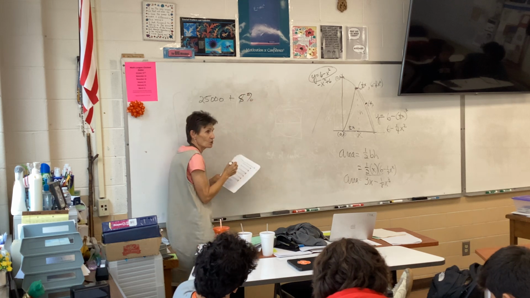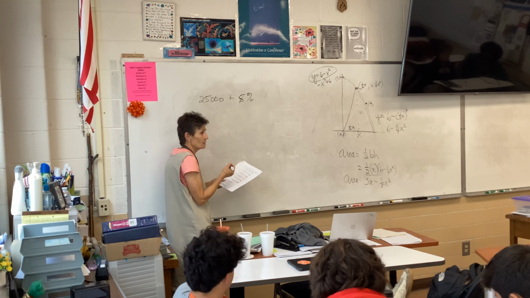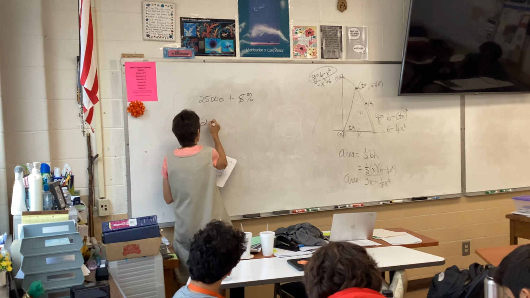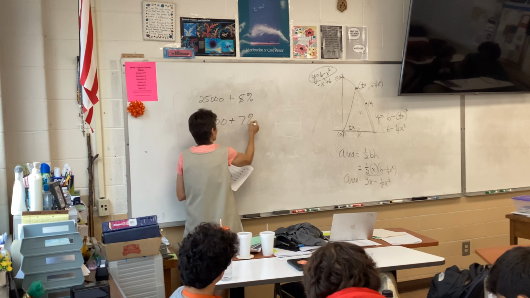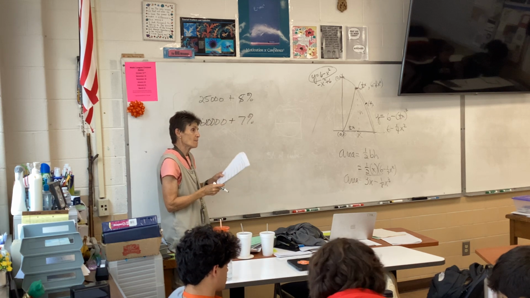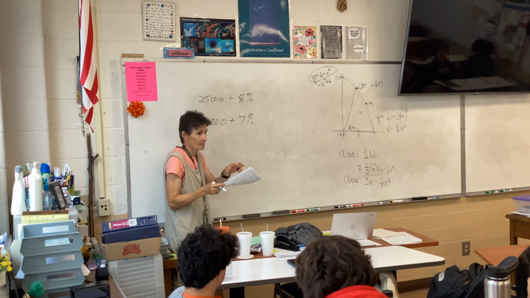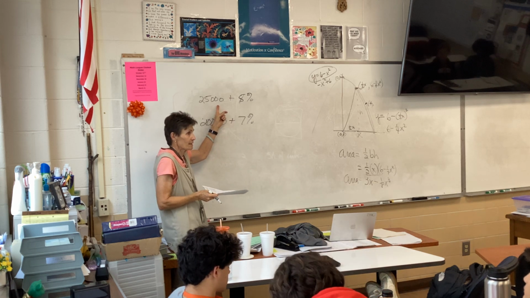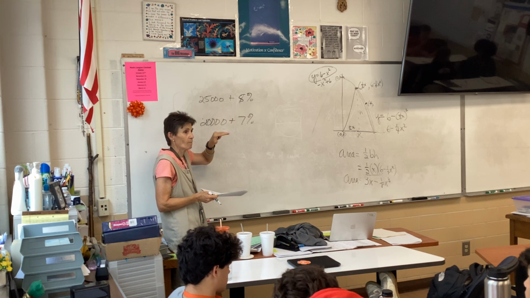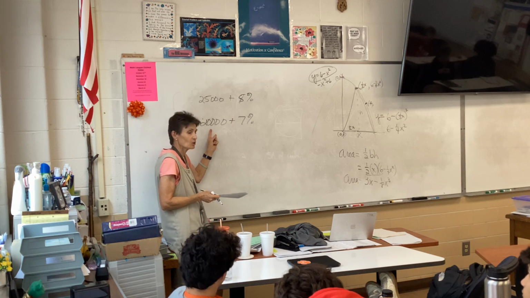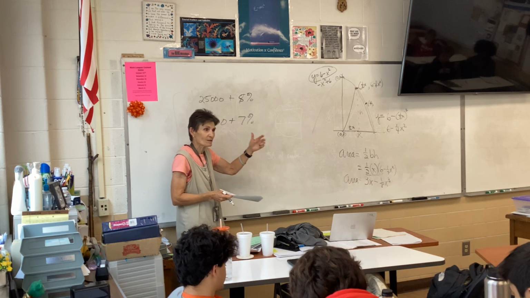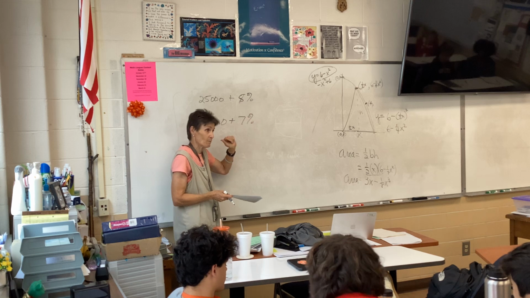So you've heard of selling on commission. This is what's happening. She gets 5% of whatever she sells. The other one gives her a $20,000 base salary, but a 7% commission. So does it make sense that initially this one sounds better because she's making $5,000 more guaranteed? But if she's a good saleswoman, do you see that eventually this one might be the best deal? Because if she sells a whole bunch of stuff, 7% is more than 5%.